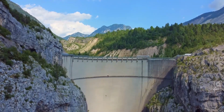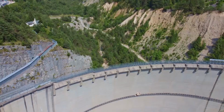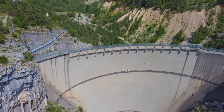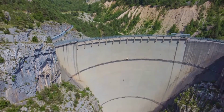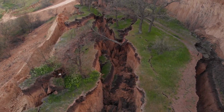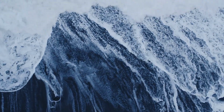While it was in operation for a number of years, it proved to be a living nightmare for the local area. The double-arch structure was admired. A lot of modern technology went into making the Venti Dam a reality. Unfortunately, it's believed that an emphasis on the dam itself and not the region it served was what resulted in a horrific landslide. The nearby mountain of Monticello suffered a geological disaster when part of its top broke away. This load of rock landed in the dam's reservoir, triggering a mega tsunami that swept down into the communities below.